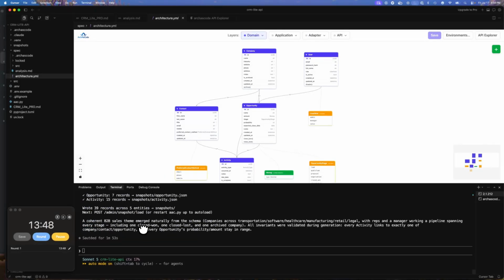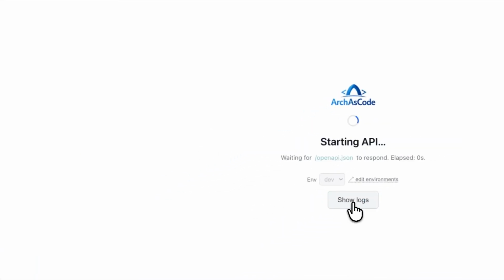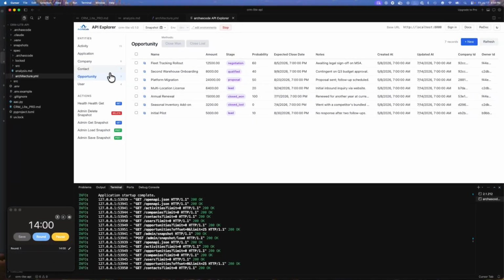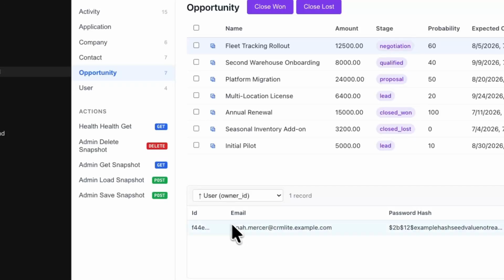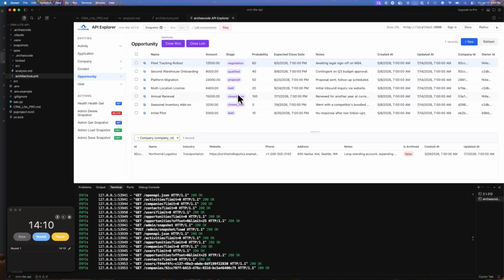So it's done. So it is now populated. It has some example data. So if we go back to the API Explorer, restart it, now we have some example data that we can navigate this particular domain model. We can look at opportunities, the users associated with them, the companies associated with them, and navigate through, and even use this as a preliminary, go back to the business unit. Is this the kind of stuff you're thinking?